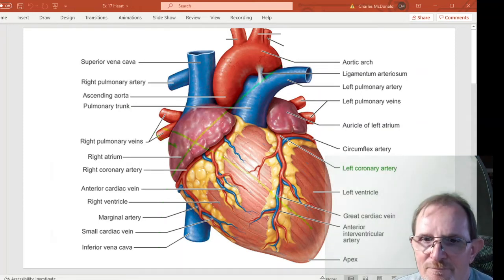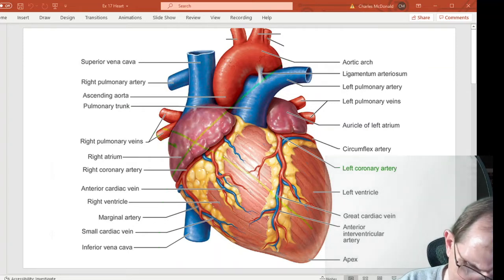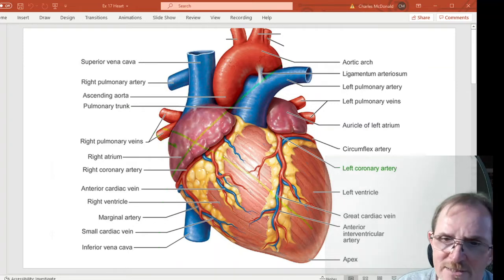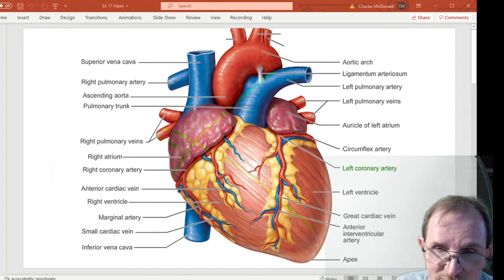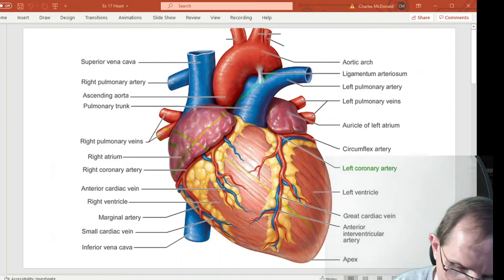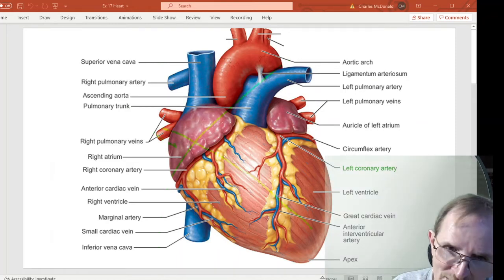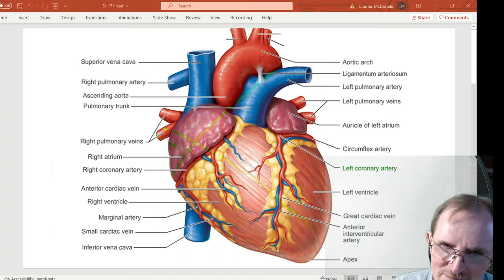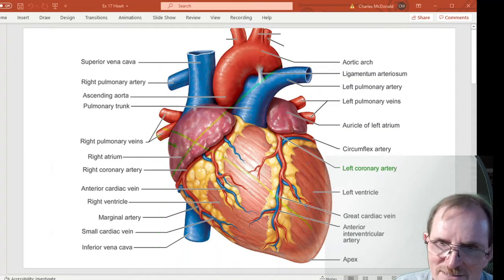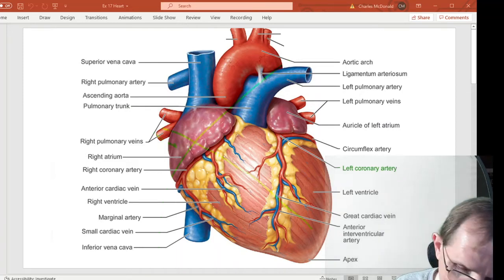Left atrium, this is the auricle. The left atrium is right there, and I'm going to show it to you when we get to the anatomy of the inside of the heart. You can see this a lot better. Now if I'm showing you a picture of the atrium, left or right, that's inside the heart, then you cannot use auricle. You need to use atrium. I'll tell you more about that when we get to that.